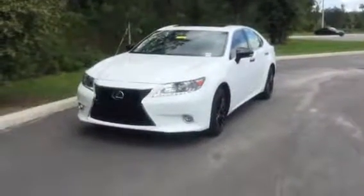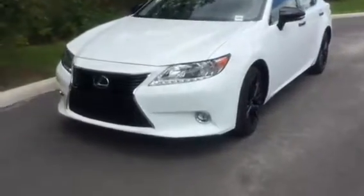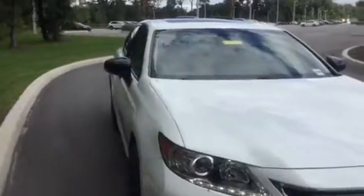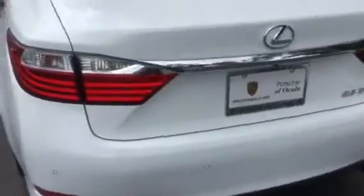Good afternoon Neil, my name is Marie and I'm over here at BMW Porsche of Ocala. I'm doing a brief walk-around video of this absolutely beautiful 2015 Lexus ES350. This car is gorgeous — it has everything you could want in a vehicle. Look how beautiful those wheels are! It is the ES350 Crafted Line, and I want to go ahead and show you all around the outside first.